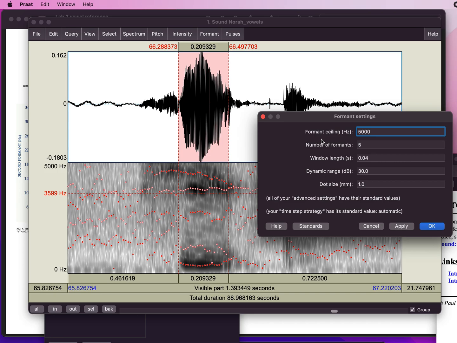If we increase this to some high value like 8,000, it allows those higher frequencies to be where they naturally are, outside of that 5,000 hertz range. And we also see some overlap. The 2 and the 3 are sort of overlapping. Let's try this a little bit differently.